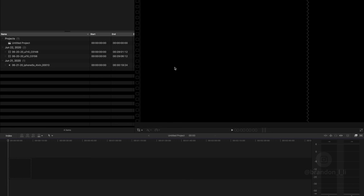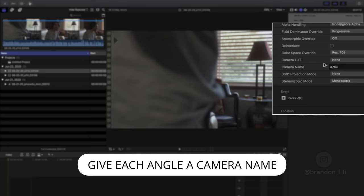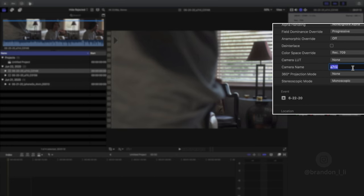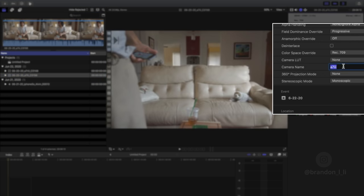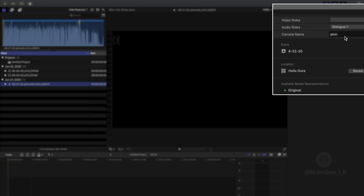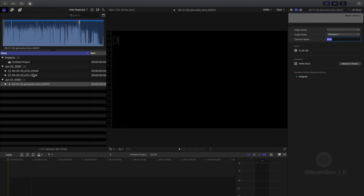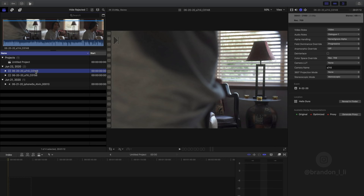Okay, so how do I synchronize all this stuff in post? Well, it's actually pretty simple. I use Final Cut Pro. I import all my footage. And then I make sure that each angle has a camera name. See, this is camera name A7R3. This clip is camera named A7III. And my audio has a camera name Alvin. So as long as each clip has a separate camera name, then it's really simple to synchronize everything.